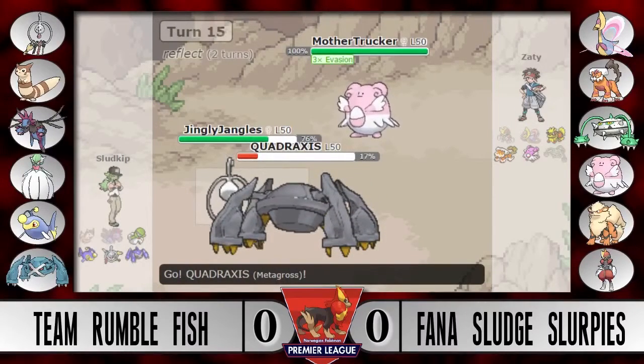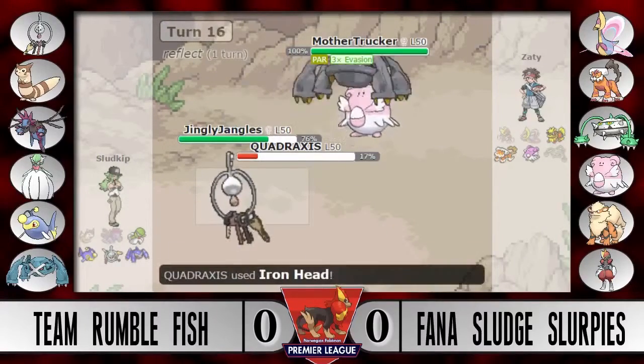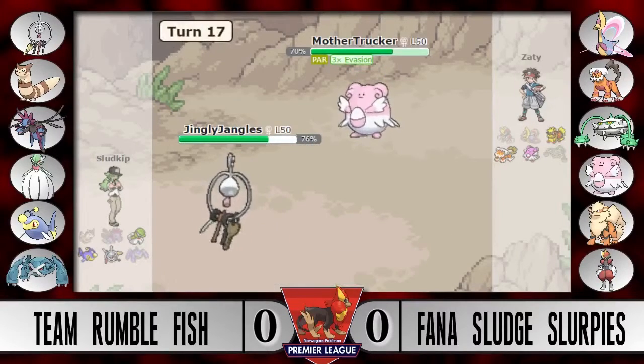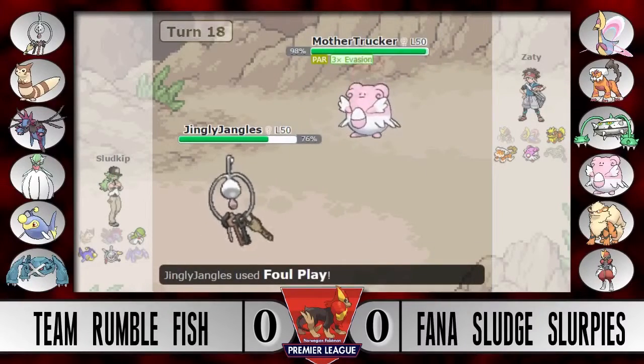This is gonna take a while, so I'm gonna speed this part up a little bit right now. We see the Thunder Wave now connect, actually. Also the Iron Knight getting in 2 hits on 1 turn. Seismic Toss though takes out that Metagross. So Foul Play also connects, not doing much damage at all.